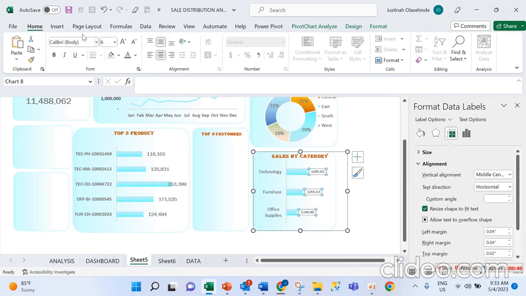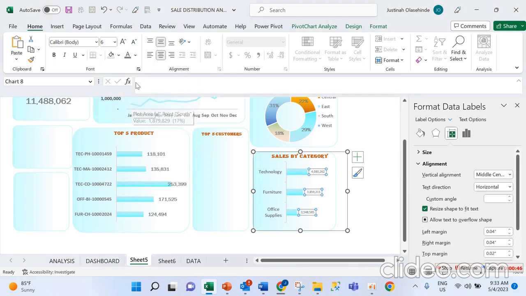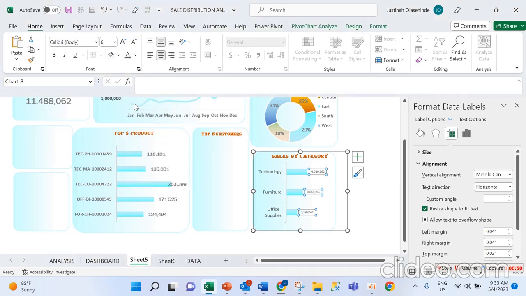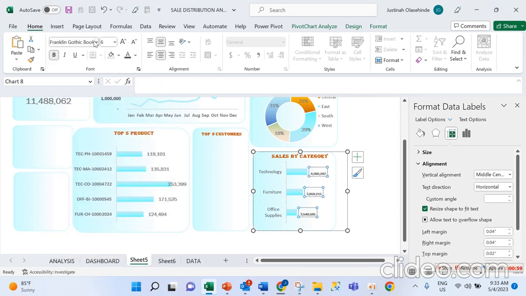So now you just format this to the color that you want. Actually, I think I need to change this like this. Then change the font to your desired font size.